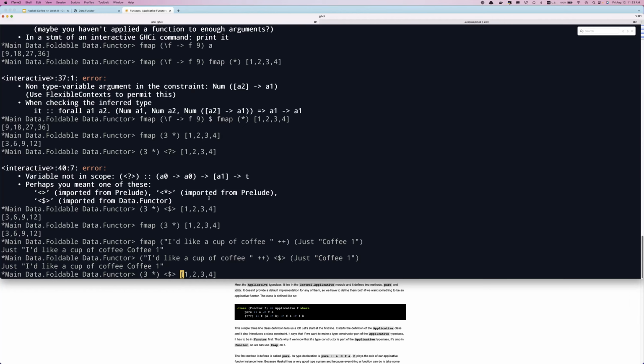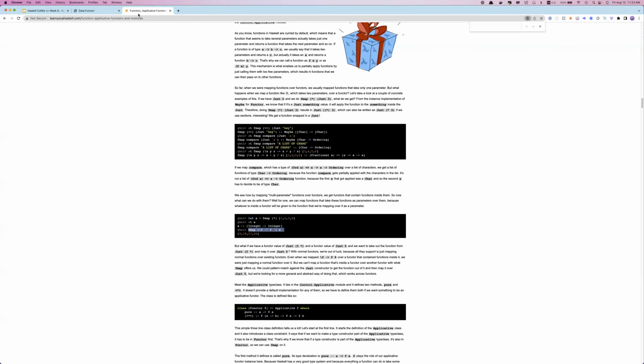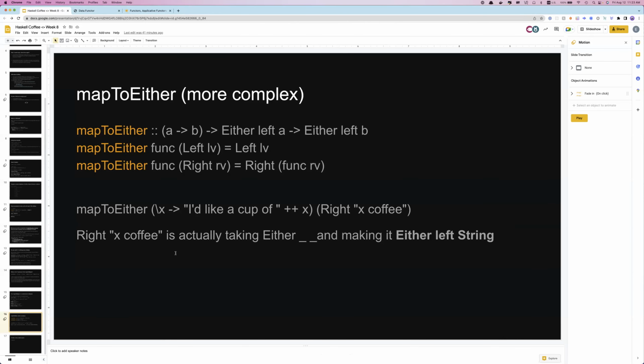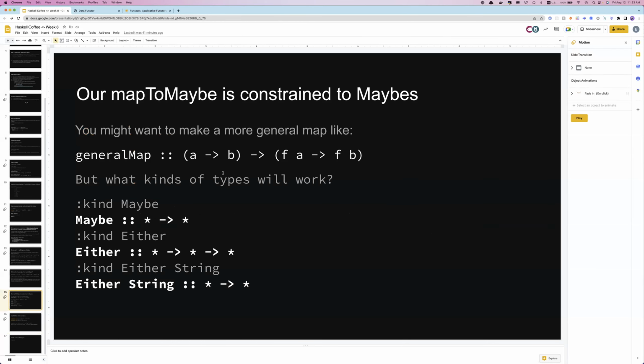So if we look back at our general map here, that f of a is a list of a, so a foldable of type A. And we take a, which is, say, a num, and we return a b, which is also a num, and then we return a list of that b.